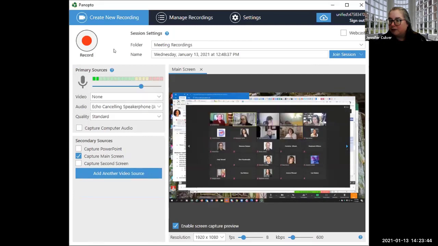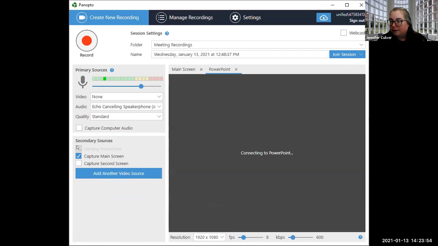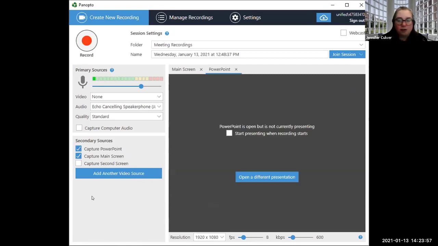And now it's not going to show it because Zoom is using it, but that's where my webcam is. You can see where it's here. And when I choose it, it will be okay. And here's where I can click that I want to show a PowerPoint. Panopto is telling me I don't have one in presentation mode, but that's okay. If I move into presentation mode, I can click this button and Panopto will start recording the minute I hit begin slide presentation. And it sees the slide presentation that's currently up, and that's the one that it's following.